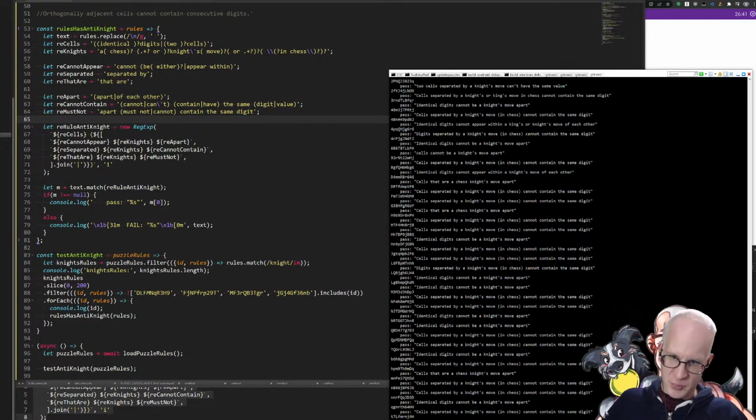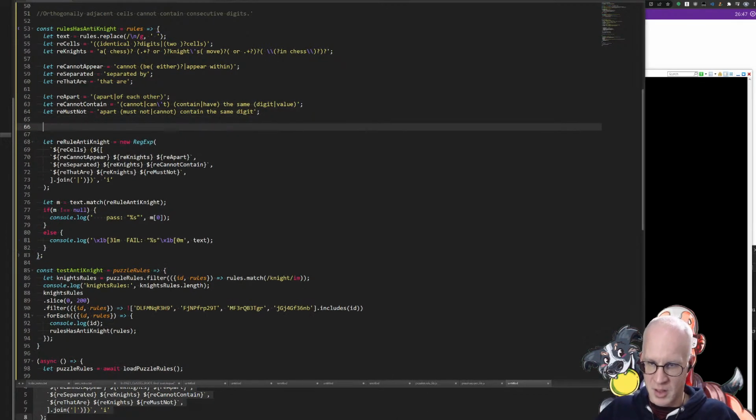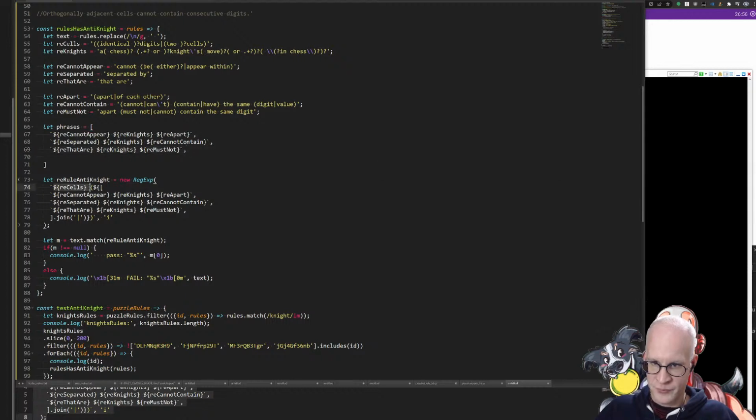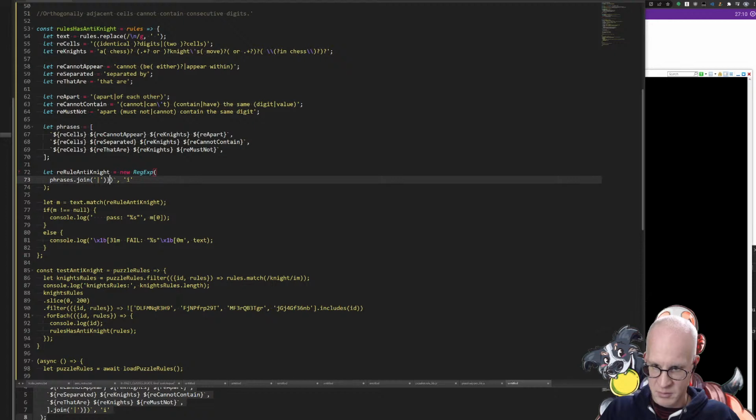I'm almost tempted to pull the RE cells back into these things and then just have an array. So something like let phrases equals, right? And then we just have these three. And then we just do like this. And then the regex is basically just that.